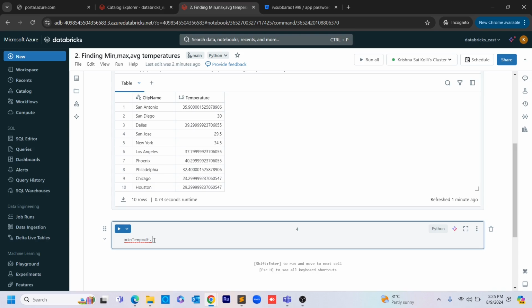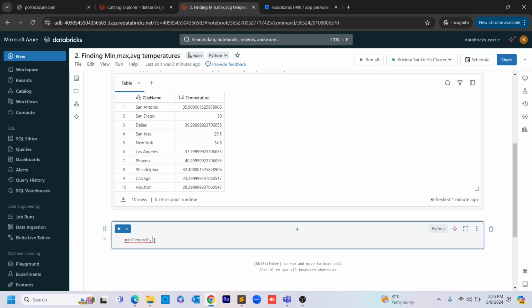I will also show you how to do the group by on city name and pick the temperatures as well. I will just show you the syntax and also try to execute it. But in this example, that shouldn't be the proper example for the group by. If I find proper data in future videos, I'm going to show you the use case of group by and partition clearly.